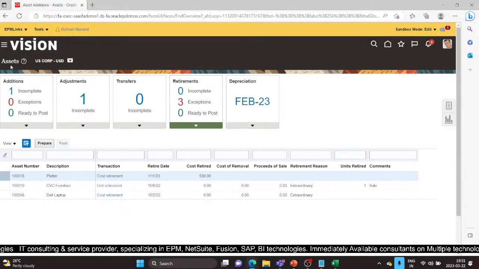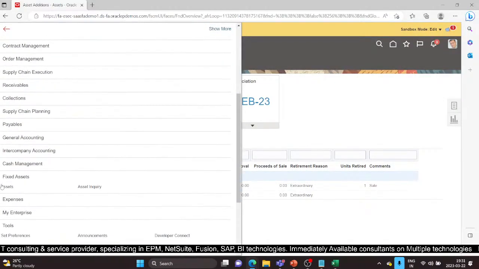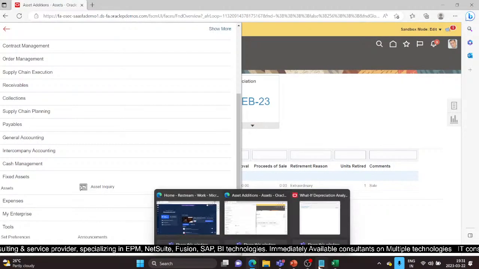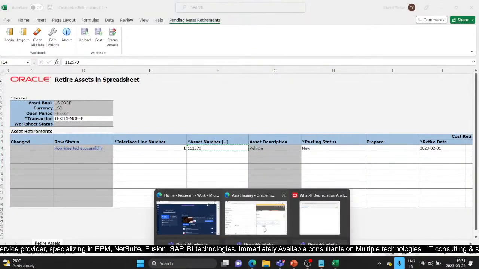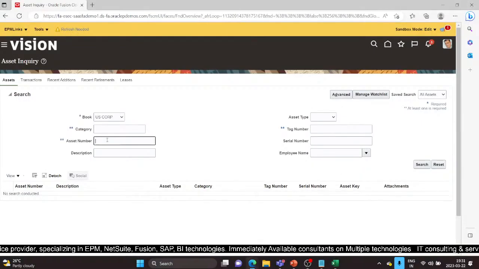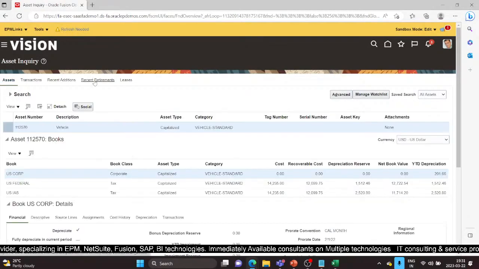So now if I go to my asset inquiry, I'll take the asset number and I'll search this asset number. I can search it from assets, or I can see this in the recent retirement.